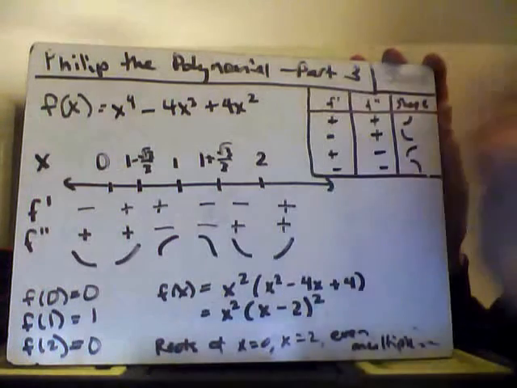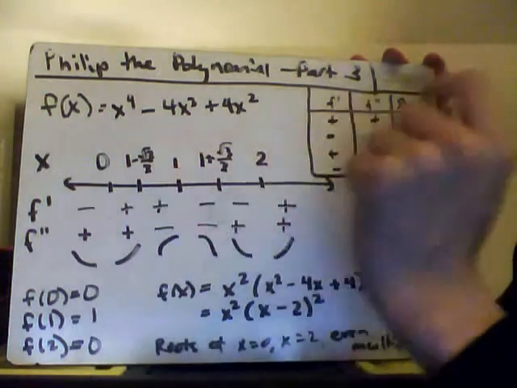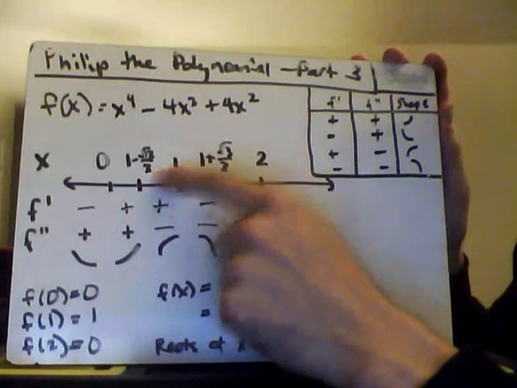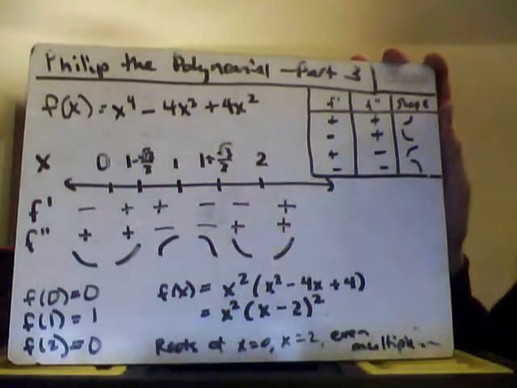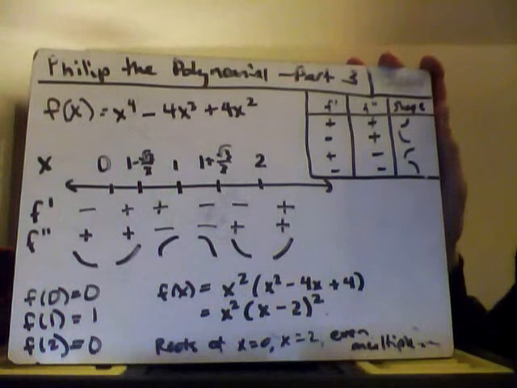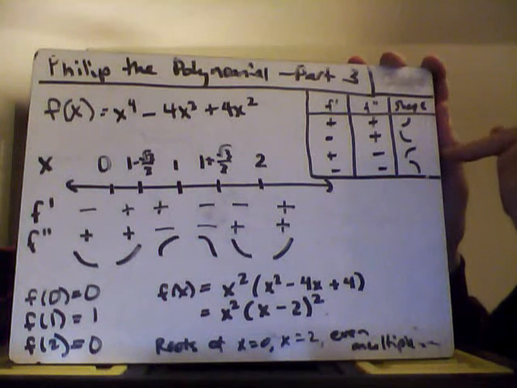What I've done here is I've taken our critical points of the function, which are 0, 1, and 2, and those of our first derivative, where our second derivative is equal to 0, 1 minus root 3 over 3, and 1 plus root 3 over 3, and combined everything together on one sign test. What this allows us to do is to consider the different shapes that we might see with a function based on the first and second derivatives.